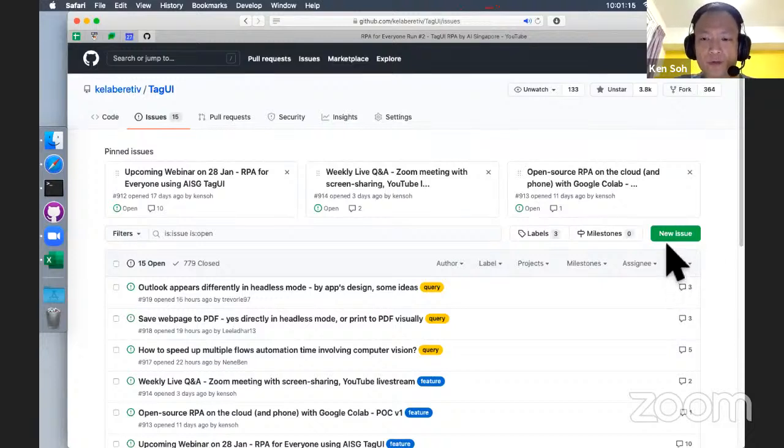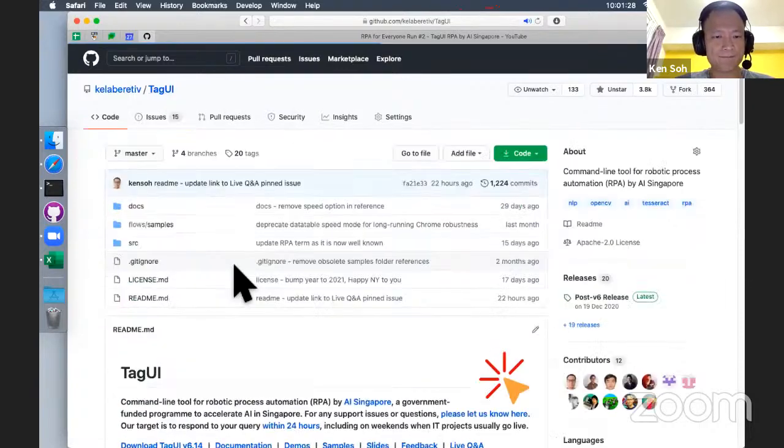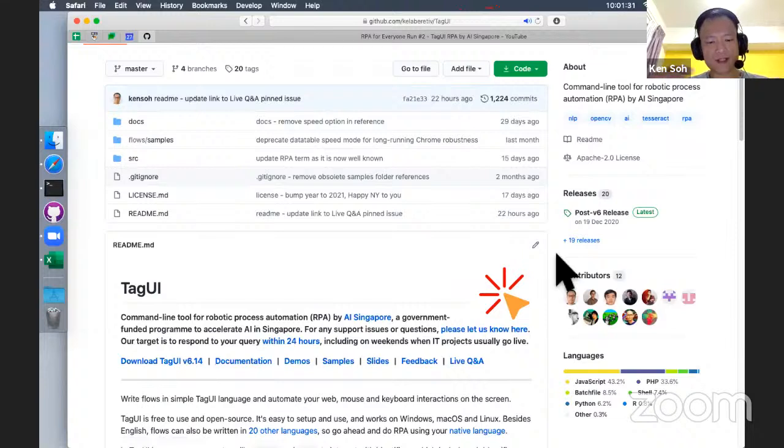Is TagUI able to work with CAD software? Yes. In particular, in CAD software, you will need fine-tune control of your mouse. So you have certain low-level mouse functions. That's also covered in the docs under here, under the documentation. So there's like mouse down, mouse up, and you can move your mouse to a certain XY coordinate. You can move your mouse to a certain offset of the XY coordinate. So that is definitely possible. With a CAD. CAD means a computer-aided drawing like AutoCAD or maybe 3D Studio, stuff like that.